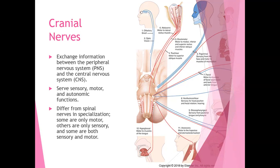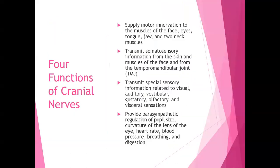And you can think of the cranial nerves as being like the nervous system for the head, if you want to think of it that way, or the face, really. So a huge number of them, four of the 12, a third of them, have to do with vision. So either vision itself or the movement of the eyes. So a lot of the nervous system resources are dedicated to vision. So that kind of tells you how important vision is.